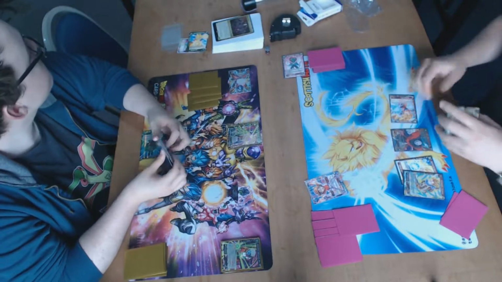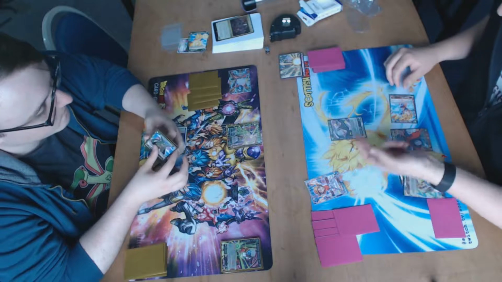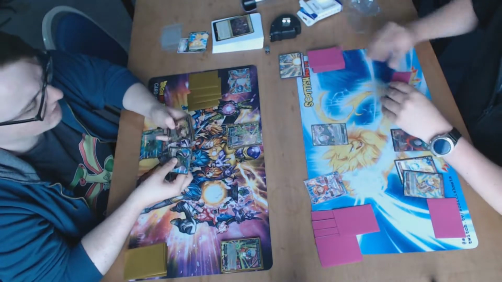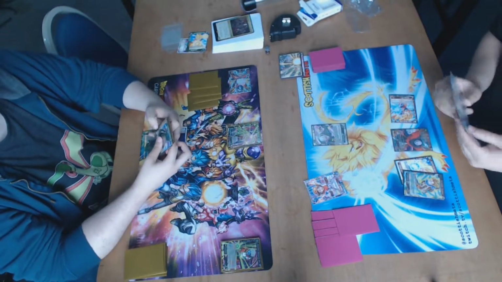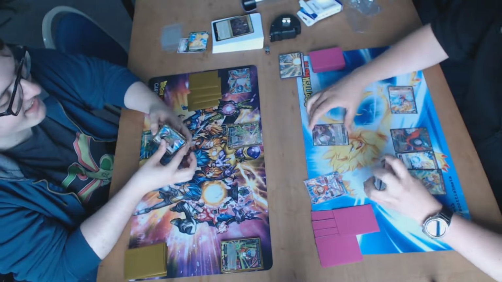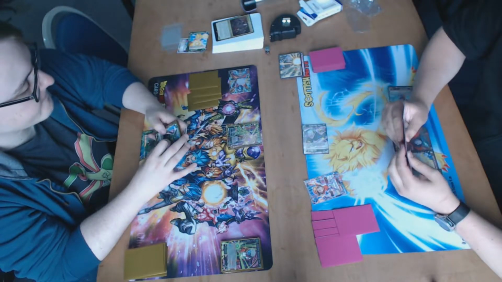And yeah, here we go. Warping those, bringing in Scientist Fu, which along with Pan's ability essentially draws 3 cards. Okay. That is a very good way for me to recover from the massive loss that Cell has put on me in the previous turn. And he is also a double striking threat himself.